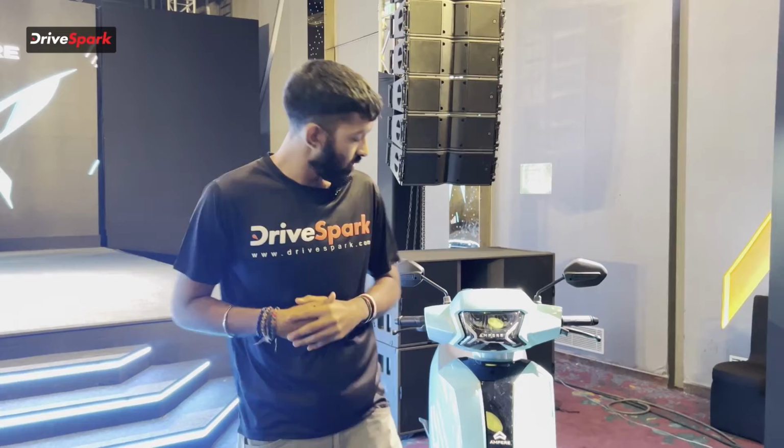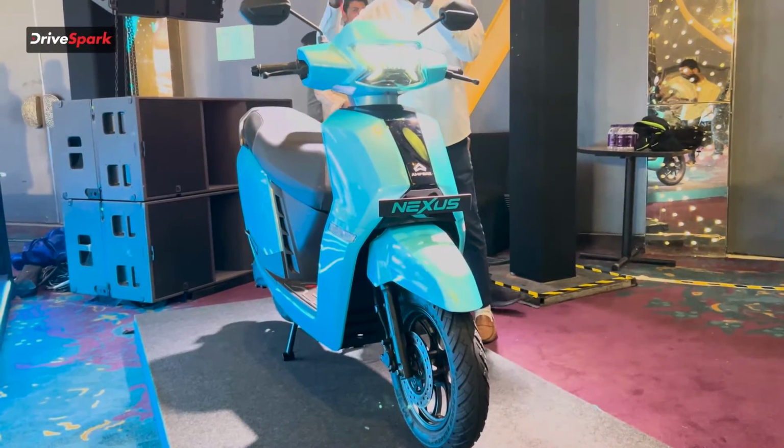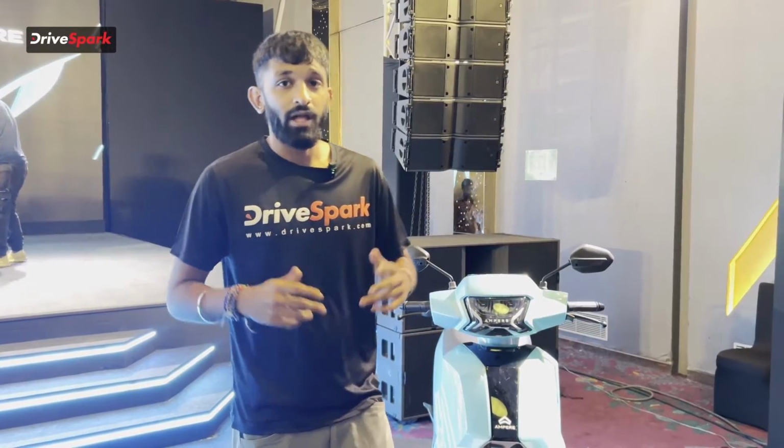In the ever-growing market of electric vehicles, we've seen family scooters and we've seen performance scooters. But have you ever seen something in the middle of both? No, right? Even I haven't. Well, this is the Ampere Nexus. This is a performance and family-oriented electric scooter. And let's see what the scooter has to offer for the Indian market.